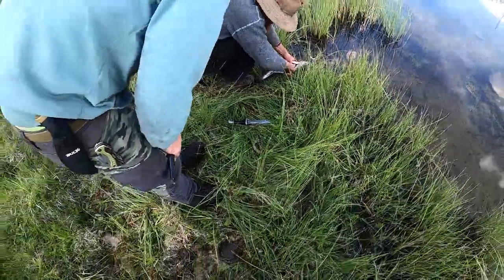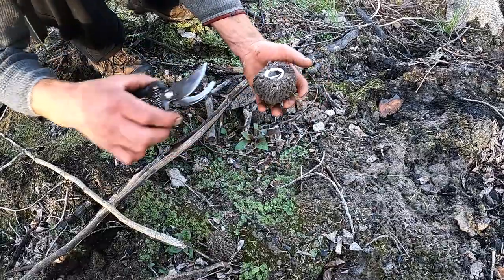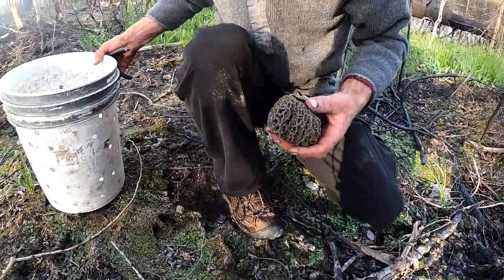Fire morel. Nice. Good to see that. What's that? Now you got some nice bait too. That's a nice size gray. Oh, double snip. Beauties. Sweet.